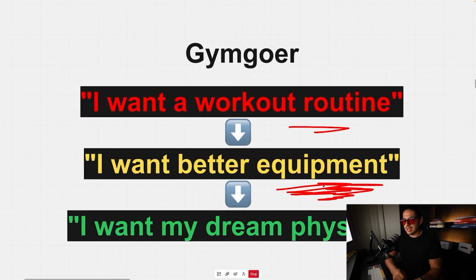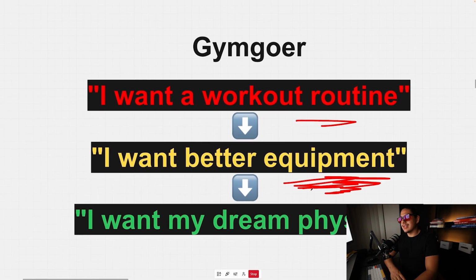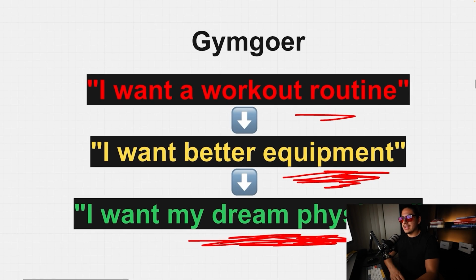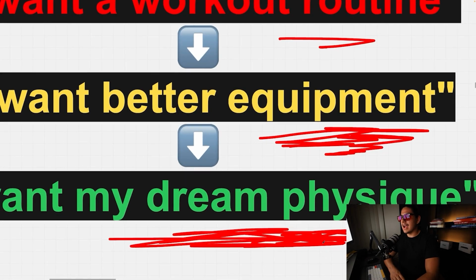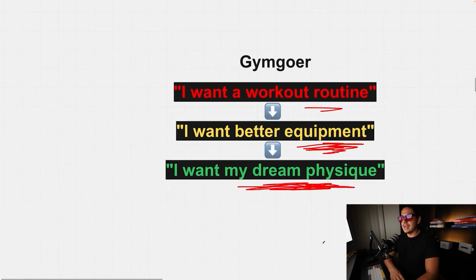Maybe a better gym or maybe specific machines that are going to help them grow their muscle and lose that fat. But the thing is, what they really want is their dream physique. Someone that's able to promise them that is always going to win because this is what they're actually looking for, right?